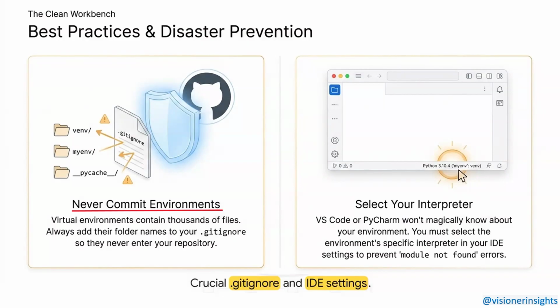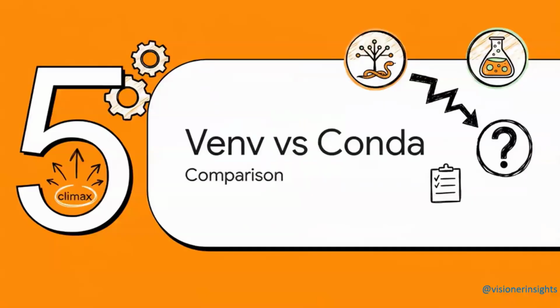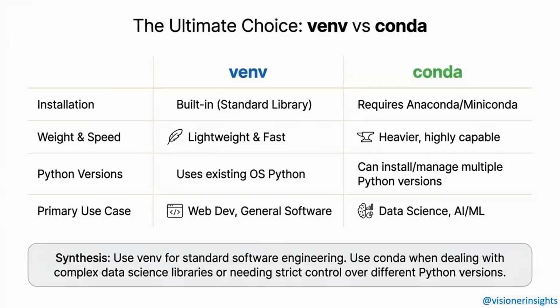found errors. All right, Section 5, the big venv versus Conda comparison. As you gear up for your next project, just remember that neither of these tools is inherently better than the other. Instead, each has a specific domain where it truly shines. Picking the right one is simply about understanding exactly what your specific project actually needs.